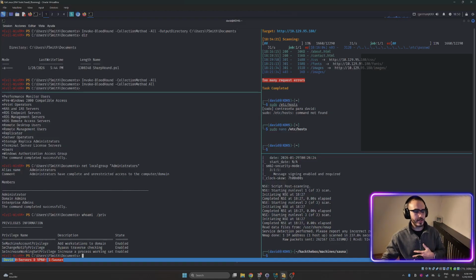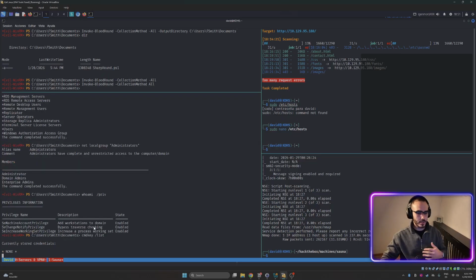There is a ton of techniques to perform this, let's say, manual enumeration. Something that I like to do as well is cmdkey /list. We are gonna list all the stored or saved credentials. We can check for autologon credentials.